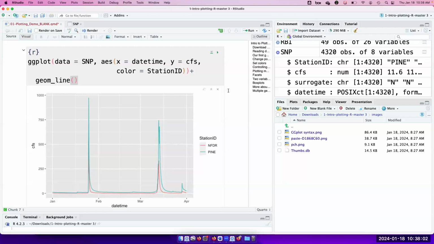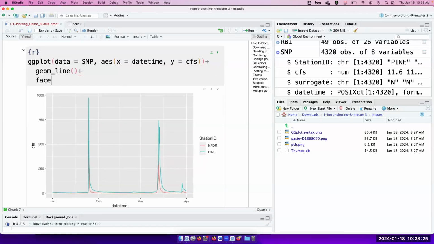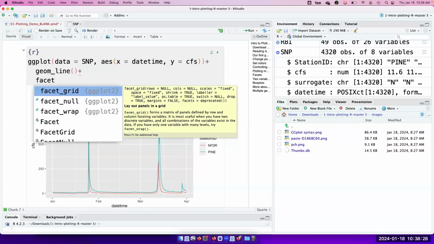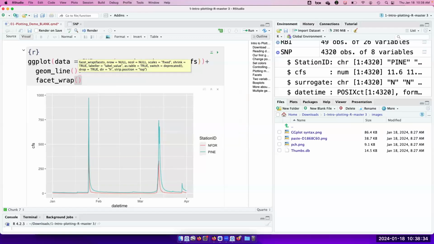There's a real fast way, which is that ggplot has a way that you can say, hey, instead of controlling color with different variables, make a different plot for each different variable. So we're going to get rid of this color argument and start from square one with geom_line. When you split plots up into multiple plots, it's called faceting the plot. And so we're going to type facet. There are multiple different options. The one we're going to use is facet wrap. What you basically do is tell it what column you are going to use to split up the two graphs, and then how you want them to be. Do you want them on top of each other or next to each other?